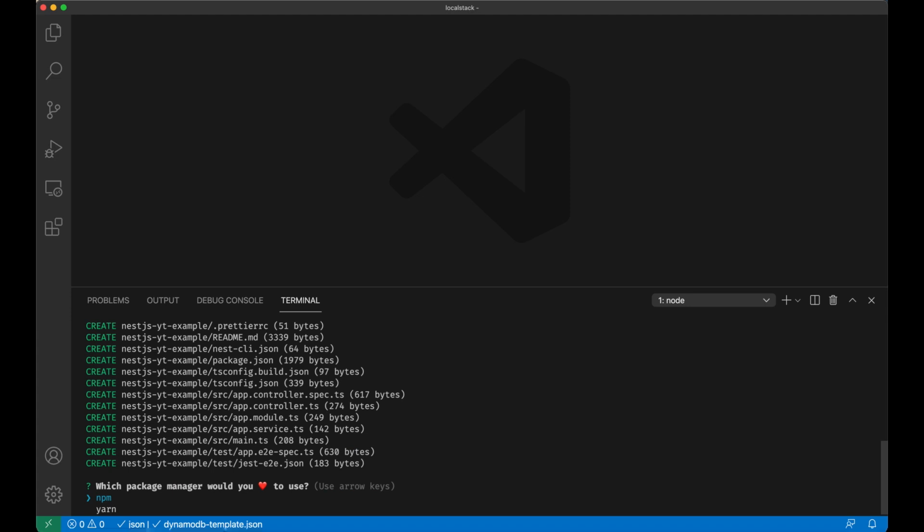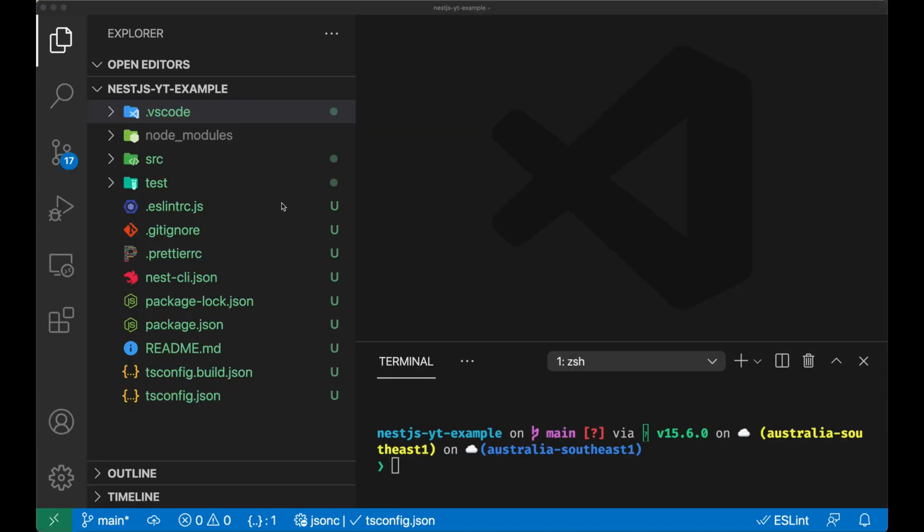Because I have multiple package managers installed on my system, the NestJS CLI is detecting that and asking me which package manager I want to use, npm or yarn. In my case, I'm going to stick with npm. And now my installation happens. It's going to take a few minutes, depending on the speed of your internet connection. So see you once this is completed for us.